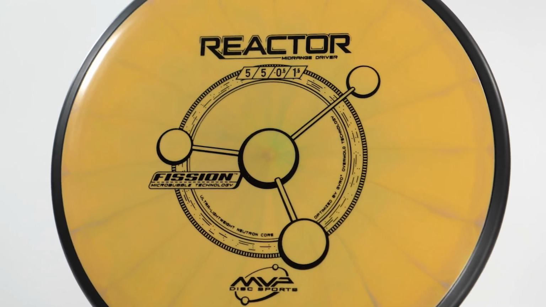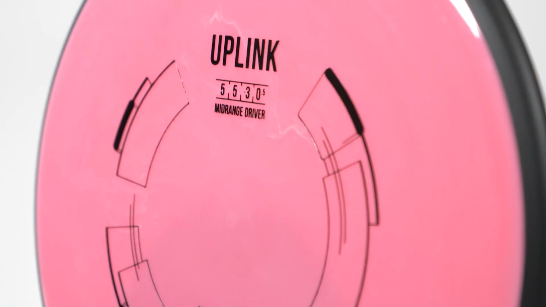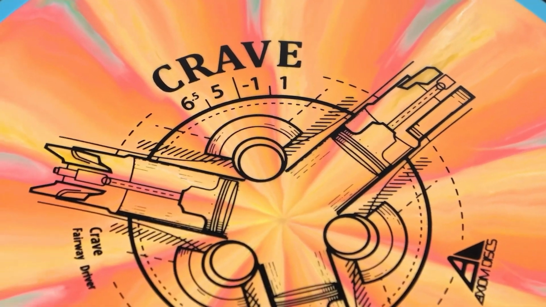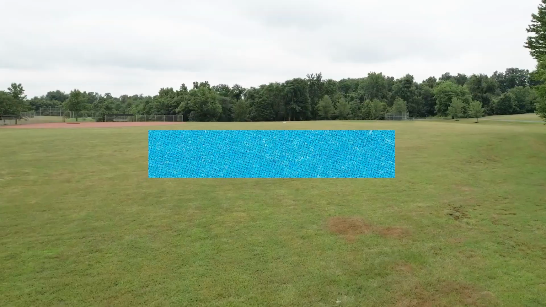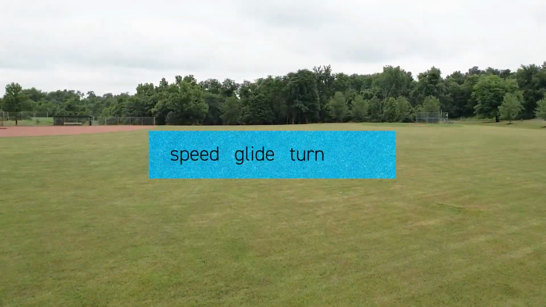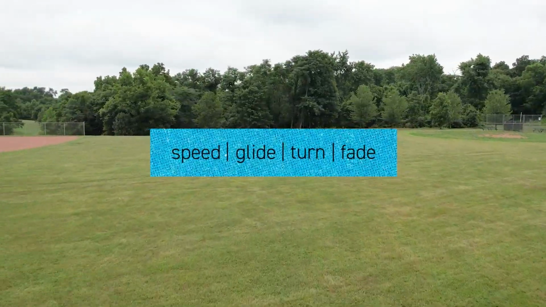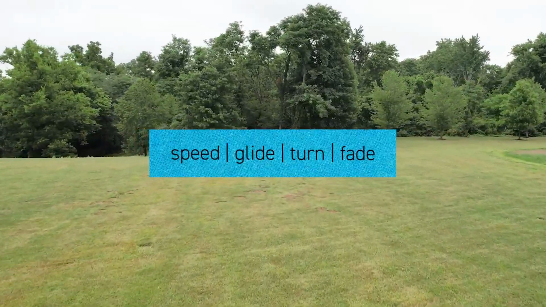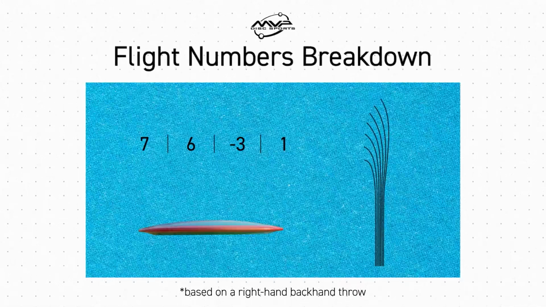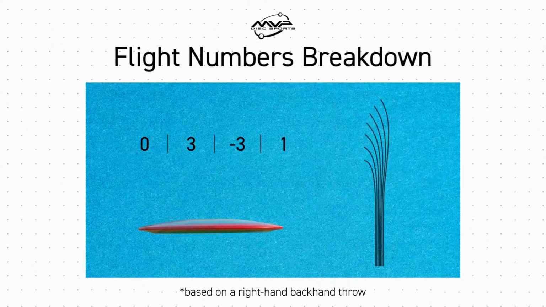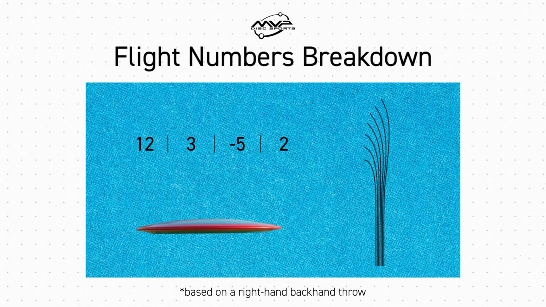Expressed as a series of 4 figures normally found on the front of a disc, disc golf flight numbers are a representation of a disc's aerodynamic properties. 4 key parameters, speed, glide, turn, and fade, all serve as a guide as to what to expect out of a disc before throwing it. Let's break down the flight rating system and see how these numbers can assist you in finding a disc that supports your skill level and playing style.